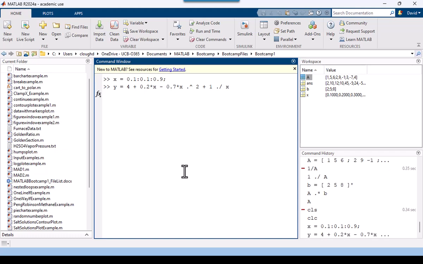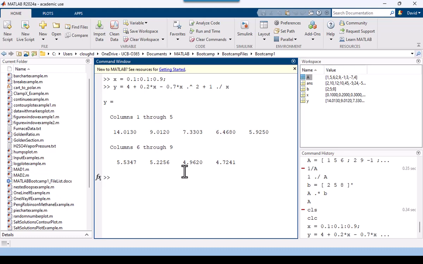Now let's see if I've got that right. I think I have. What it's done here is taken all of my x values and computed the same shape in terms of y values.